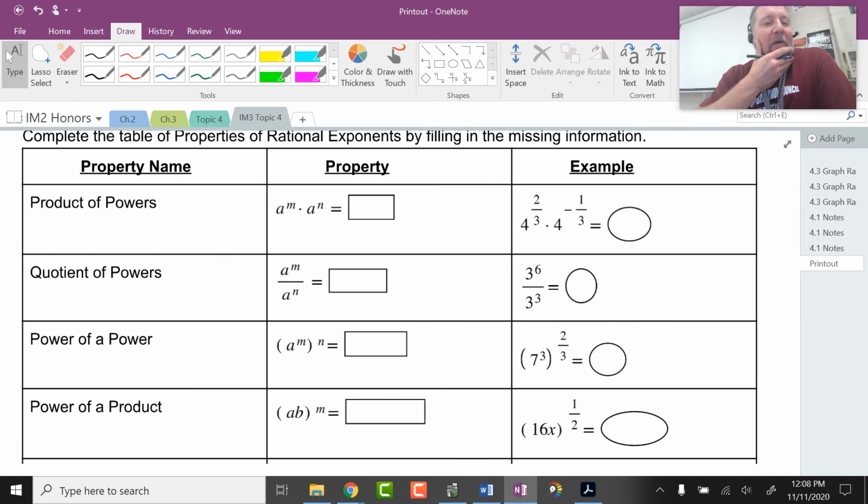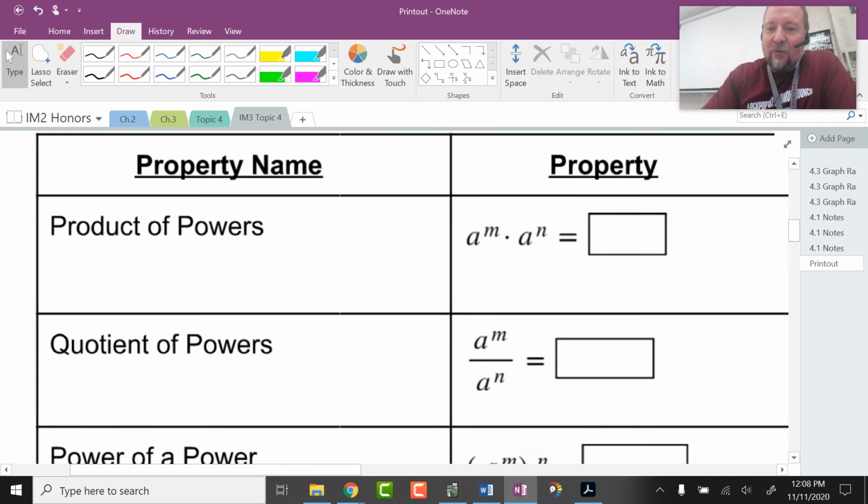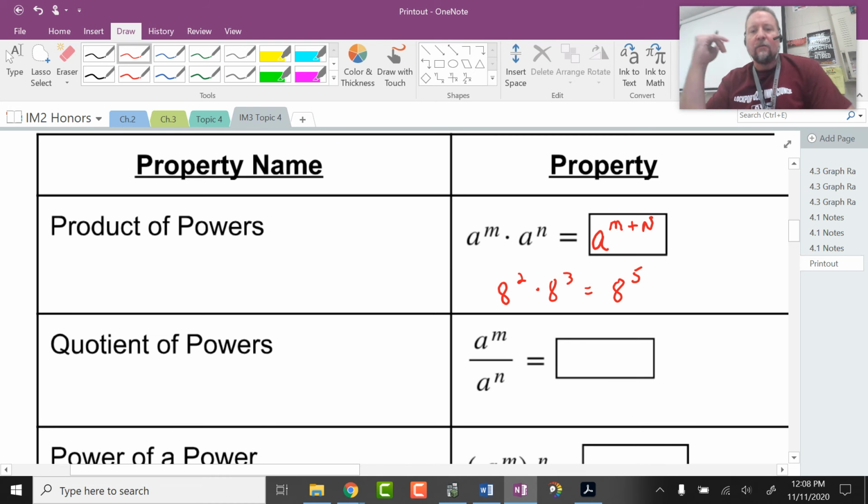Product of powers. We're going to have to know some exponent rules because it may end up happening with fractional exponents. So what happens when I have, and I have to zoom in on this so we can see this quite well, maybe I'll take care of the first 2 rules right off the bat: you add these exponents. That's what you do. So the real simplistic one, 8 squared times 8 to the third, we should know is 8 to the fifth. That's all that rule is.